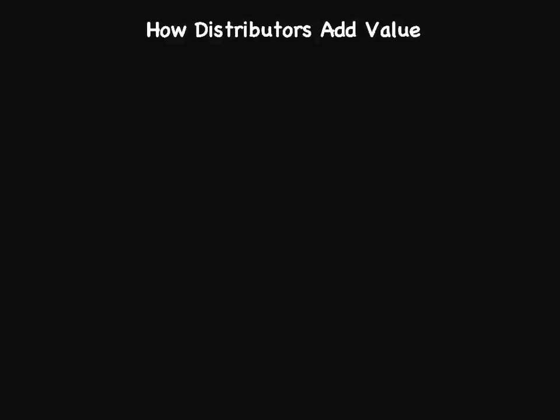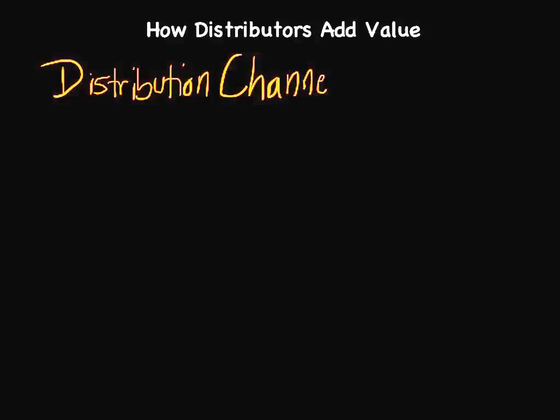Now, as far as the elements of distribution that comprise the whole distribution strategy, the first thing that we look at are what are called distribution channels. Distribution channels are actually the route that a product takes from where it is produced to where it is consumed. For example, one of the common distribution channels is what we call a retail distribution channel.